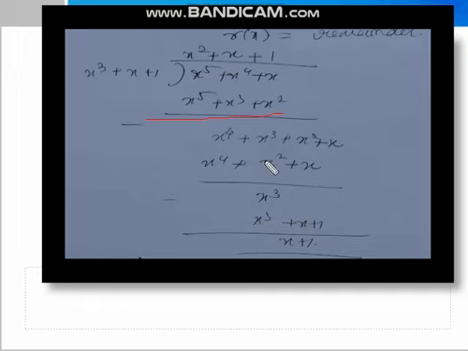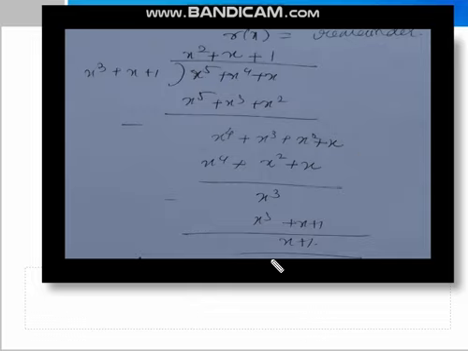So here again x^4 and x^4 will cancel off, x^2 and x^2 will cancel off, x and x will cancel off. So we get the remainder x^3, which is further divided, and we get a remainder of x plus 1. So this is a remainder of x plus 1. The remainder x plus 1 we get when we divide x^5 plus x^4 plus x by x^3 plus x plus 1.